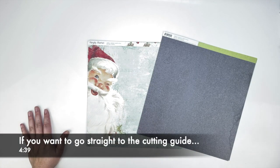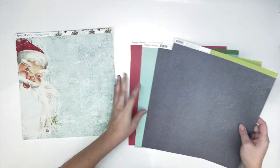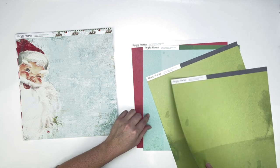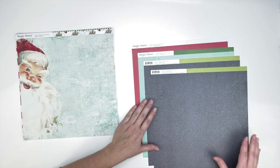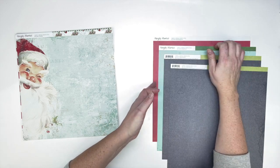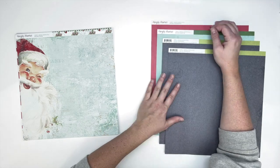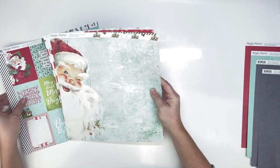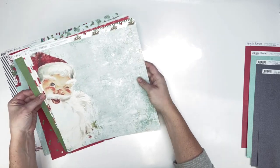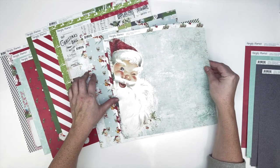Okay, to start off here, we have our 6 sheets of cardstock. I've already broken it down into the 4 that I wanted. I went ahead with this gray, with the green backside, as my cardstock choice, that I have 2 sheets of. And then I went with this icy blue and then that red color. So you need 3 different colors of cardstock. 2 of those colors you only need 1 sheet of, okay?